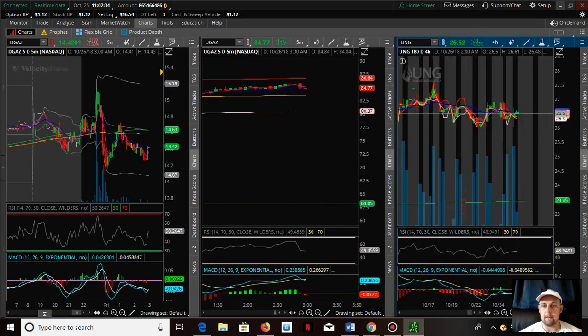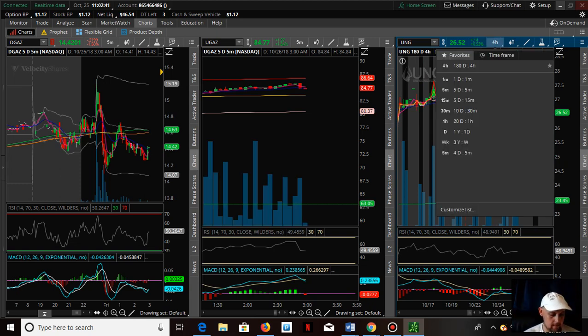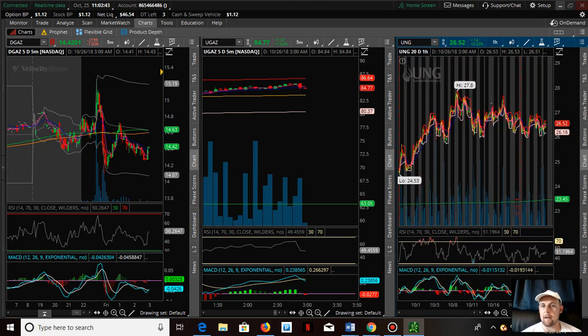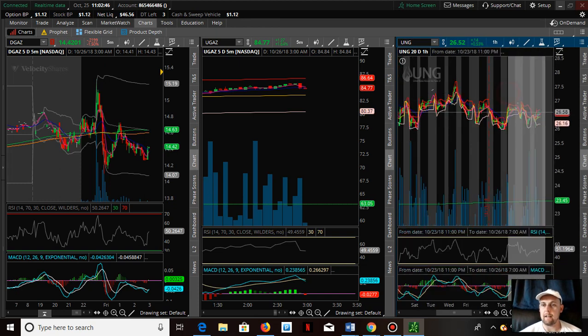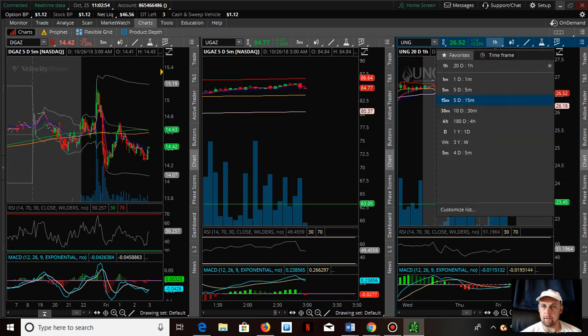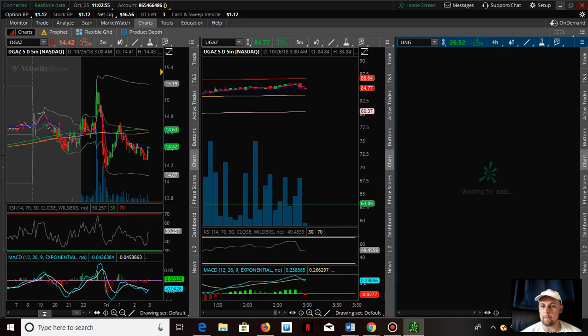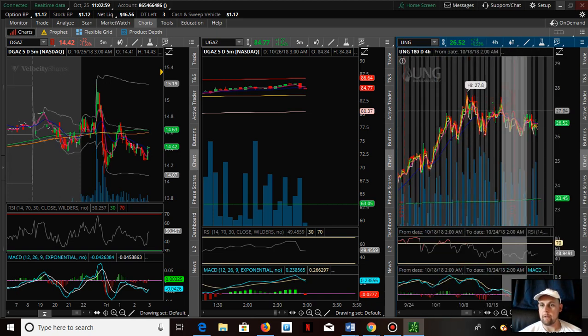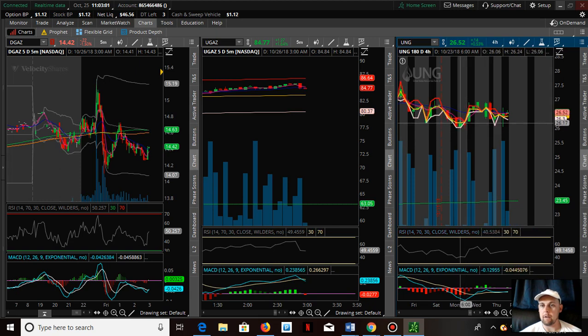So I'll look at UNG right here, and I'll ask myself, okay, over the last, let's say, 20 days, how has it been doing? Over the last 20 days, it's kind of been going up, down, up, down. Not seeing anything too crazy there. Maybe 180-day 4-hour will be a better look. So I'll scroll down here and I'll see it's been going up, down, and it looks like it's kind of trending up, and it can maybe trend up to about this point right here. So it could trend up to about 26.